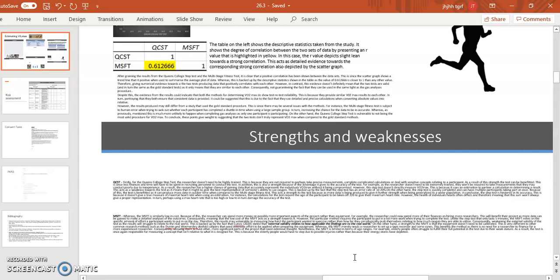Nonetheless, the multi-stage fitness test is limited in terms of age ranges. For example, elderly people often struggle to fulfill their full potential in the test due to their weak stature. As a result, the test is once again responsible for measuring a concept that isn't relative to what the test is designed for. This is because the elderly people would have to stop due to possible injuries, rather than because their energy stores have depleted.